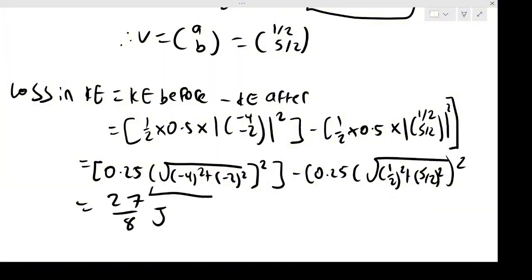By the way, you actually don't need to type in the square root in your calculator, because I'm square rooting, but then I'm squaring a root. So in this part here, if I'm rooting 4 squared and 2 squared, then squaring it again, all I need to do is just put in 4 squared and 2 squared. So make sure you can cut down on your calculator time with stuff like that. But that's my answer, and so there we are.